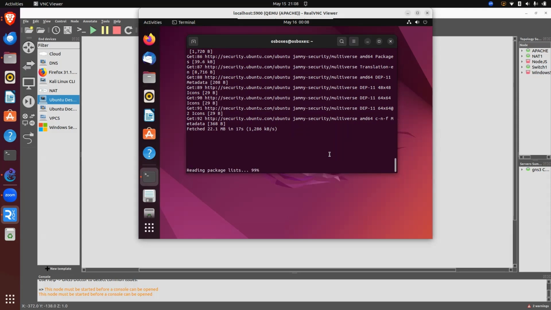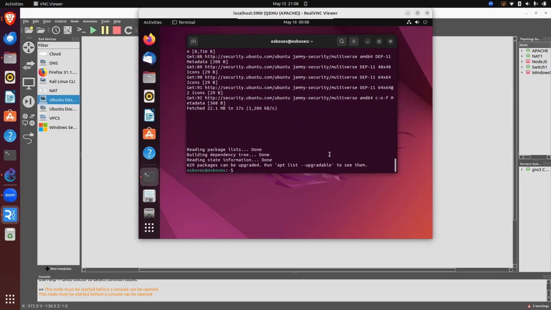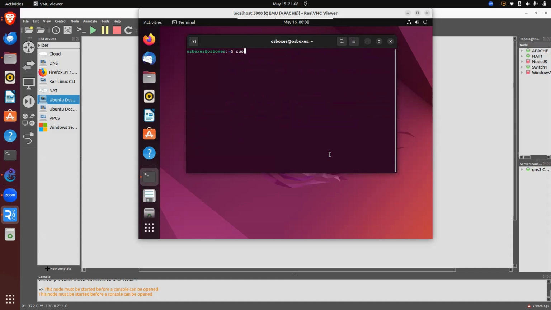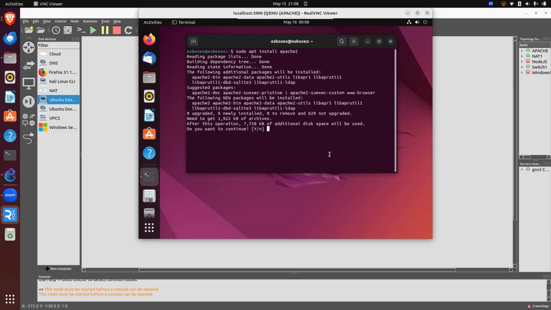Updating. Okay, awesome. Go ahead and clear that. Next, we're gonna install the Apache server. So first thing we're gonna do is sudo apt install apache2. Press Y, hit enter.